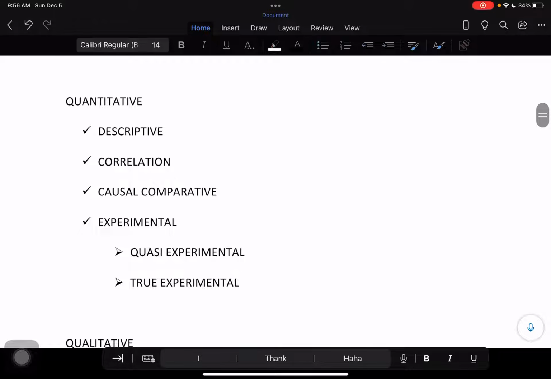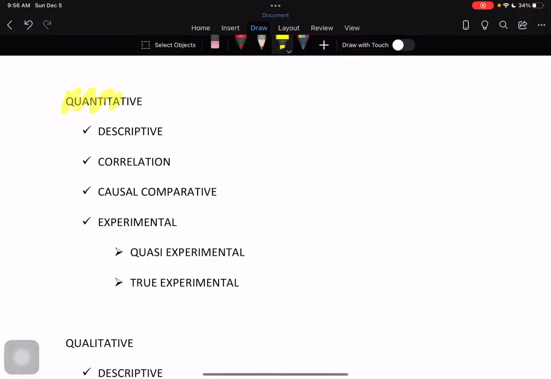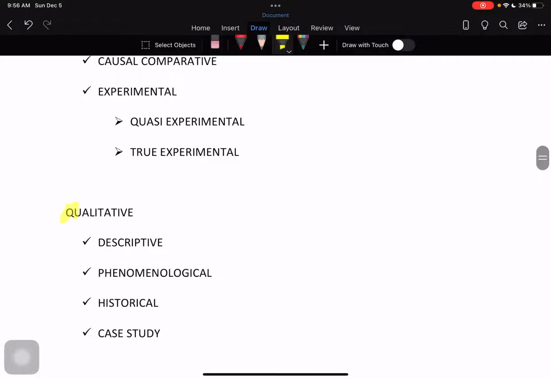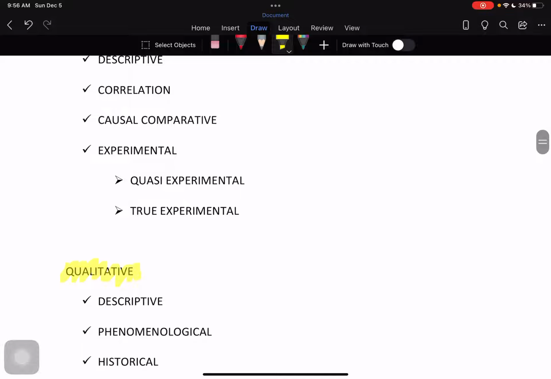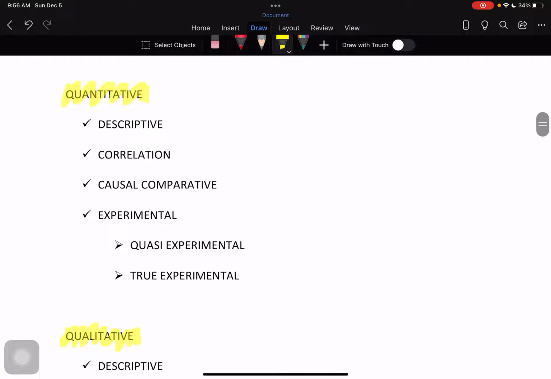Example of this research method, number one is we have quantitative method. So you are already familiar with these types of research method. You have quantitative and the other one is qualitative. And you have another one which is mixed method. Mixed method is also known as hybrid or quanti-quali or quantitative qualitative, a combination of these two methods.